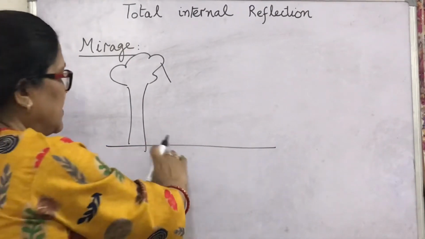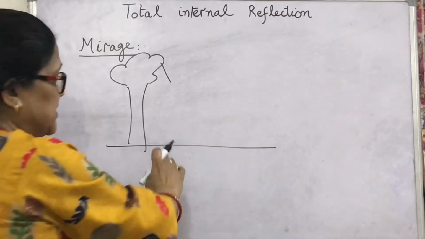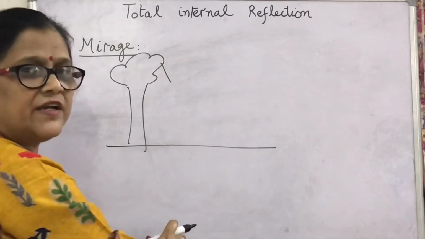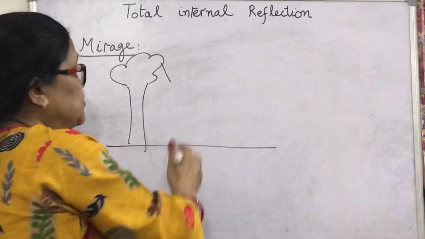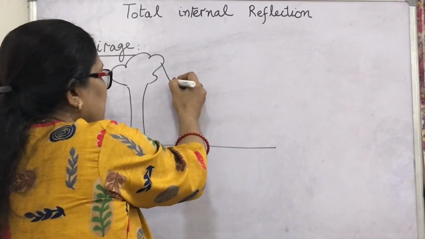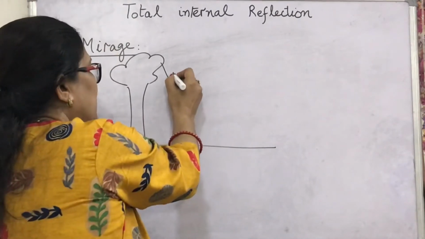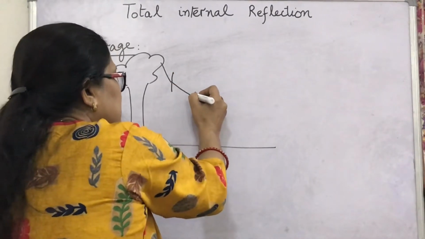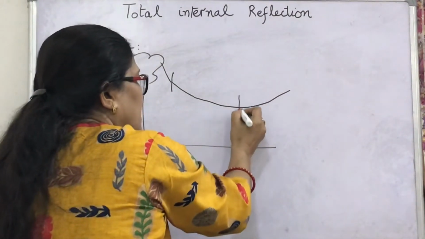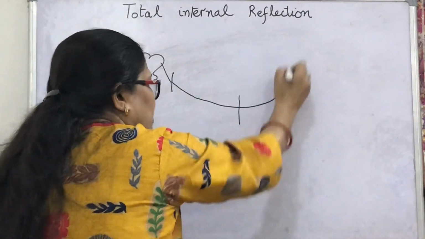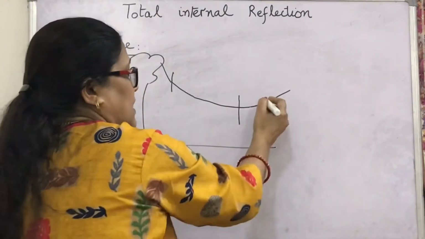Then the rays are coming from denser to rarer medium. The temperature will be higher at the ground. There is presence of sand, so more heat is radiated. So this will be the rarer medium as compared to the upper layers. So rays are coming from denser to rarer medium, so they are moving away from the normal. What happens? At every point, the situation arises in such a way that TIR takes place, that is, the rays are completely reflected in the same medium, as I have shown.